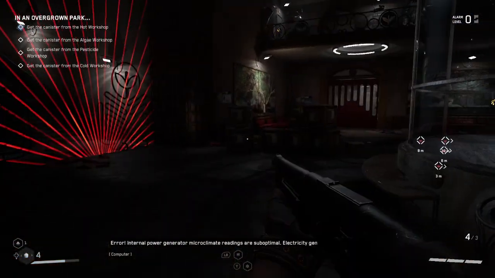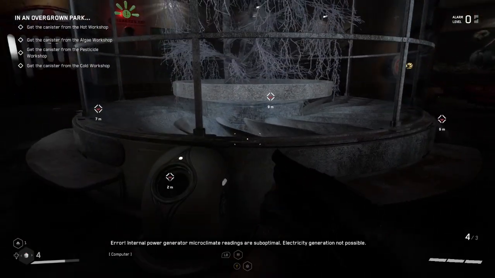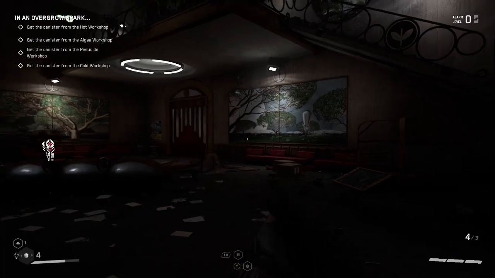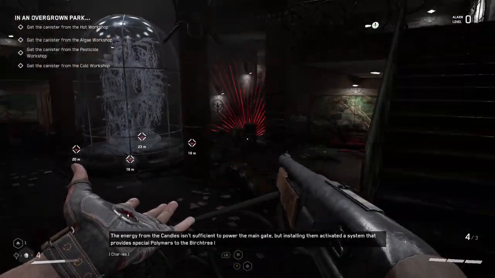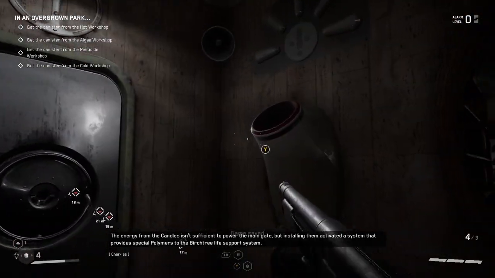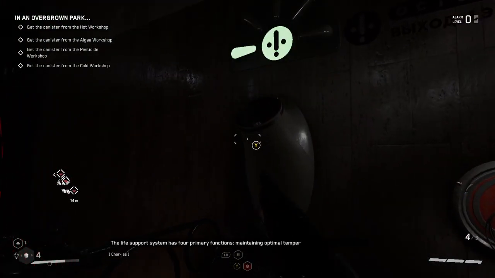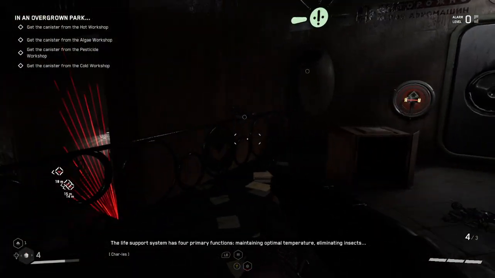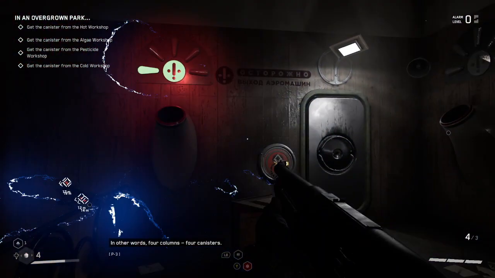Error. Internal PEC 4 power generator microclimate readings are suboptimal. Electricity generation not possible. The energy from the candles isn't sufficient to power the main gate, but installing them activated a system that provides special polymers to the birch tree life support system. The life support system has four primary functions: maintaining optimal temperature, eliminating insects. In other words, four columns, four canisters.